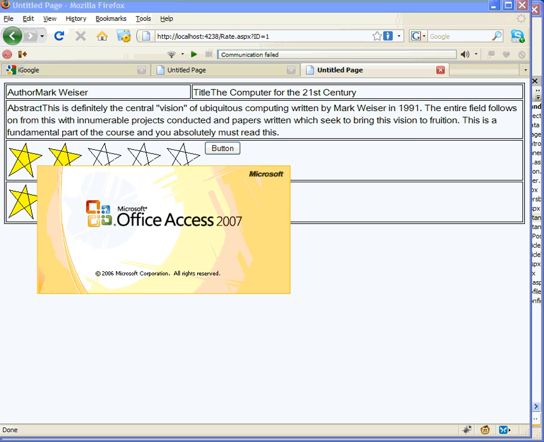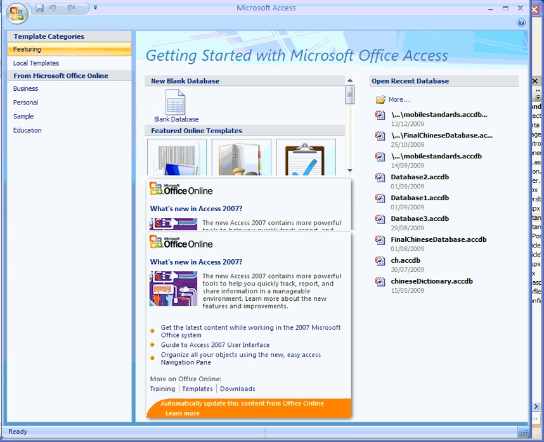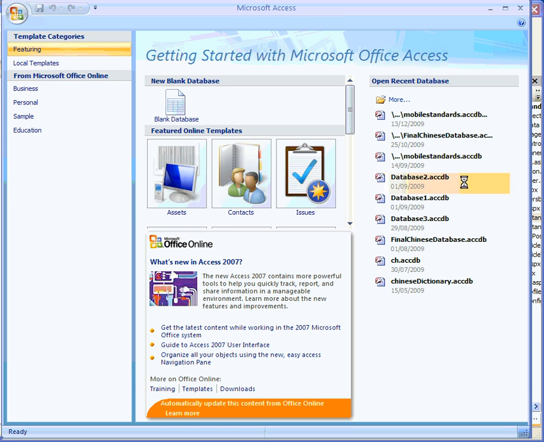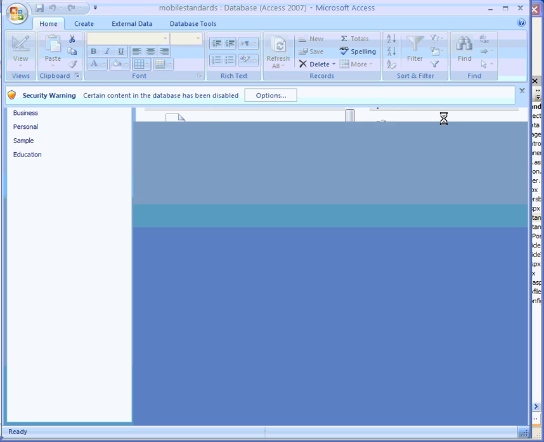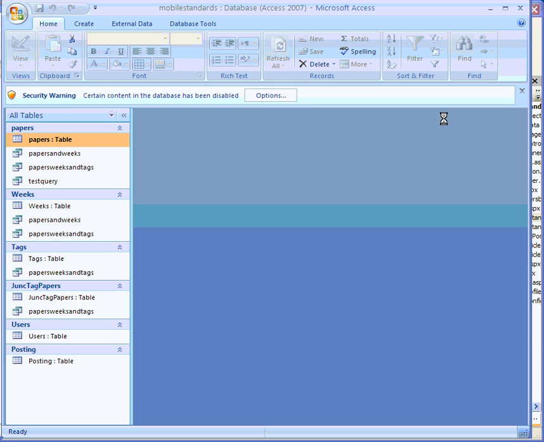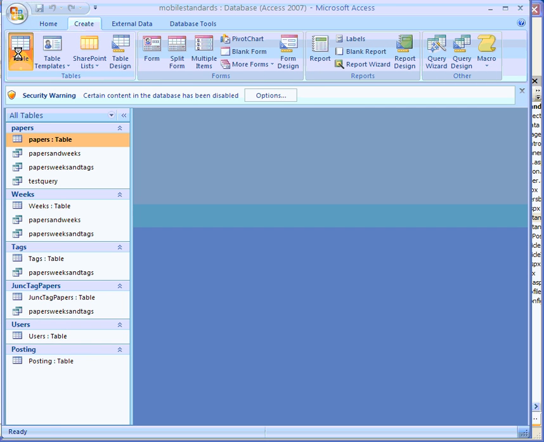Now this is going to be a fairly simple table. Essentially, we just put a numerical value between 1 and 5 with a paper and a user. And because we're using the built-in authentication system of ASP.NET, we're not actually using primary keys for users, we're just using a name essentially. So this is going to be a fairly simple table to create. So let's go into create table.